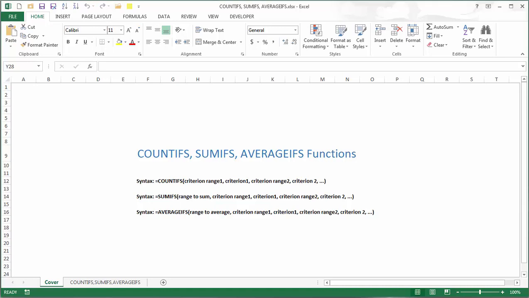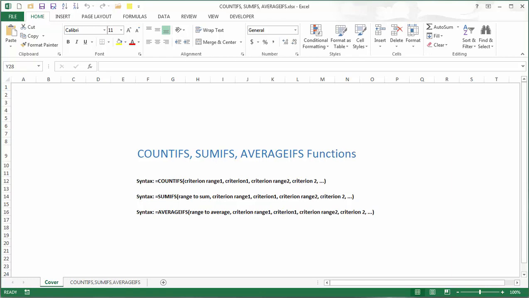The three functions in a previous video, COUNTIF, SUMIF, and AVERAGEIF, are really useful, but a lot of users complain that they allow only one criterion. To remedy this, Microsoft added their plural versions, COUNTIFS, SUMIFS, and AVERAGEIFS in Excel 2007. Now you can specify multiple criteria for counting, summing, or averaging. By the way, if you haven't watched the video on the singular versions of these functions, you should probably watch it first to see how to use concatenation for the conditions.